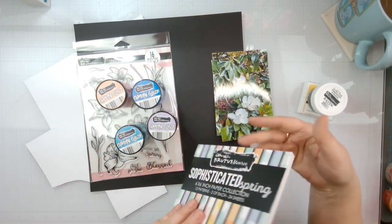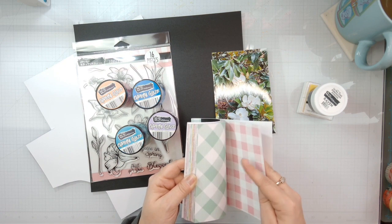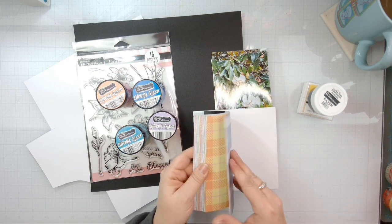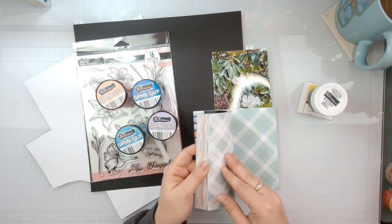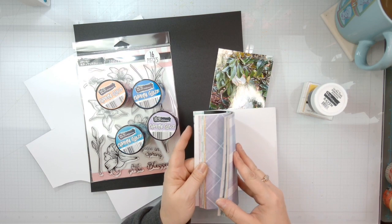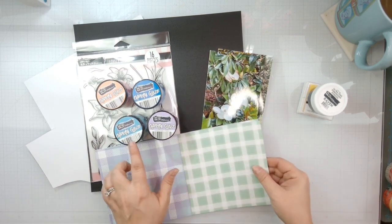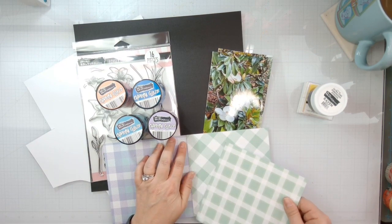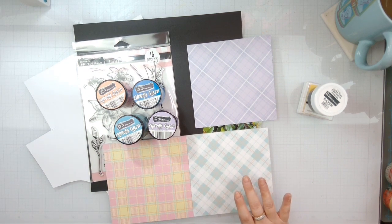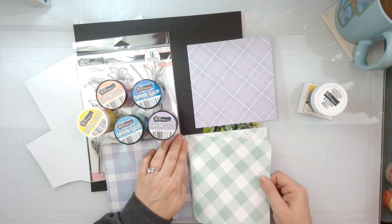So I want to come in here and pick out my papers. Sorry about the noise. I'm actually going to pull one of each, kind of in the colors that go. So I'm going to go with the green, then we'll get green and purple on that one. Is there any pink? I know I have pink somewhere. We'll just use that for the yellow.